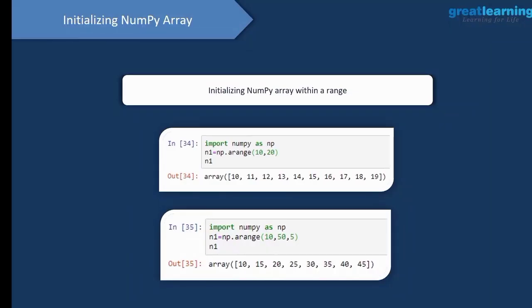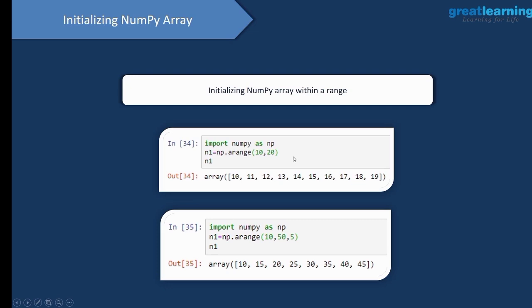Now we'll look at the next example. So we've got the arange method. This is what we use when we have to initialize a NumPy array within a particular range. Here I am initializing a NumPy array within the range 10 to 20, right? So I will use np.arange, and the first parameter over here is inclusive, but the second parameter is exclusive. So the values start at 10 and go on till 20. When I say go on till 20, it will stop at 19 but not include 20.